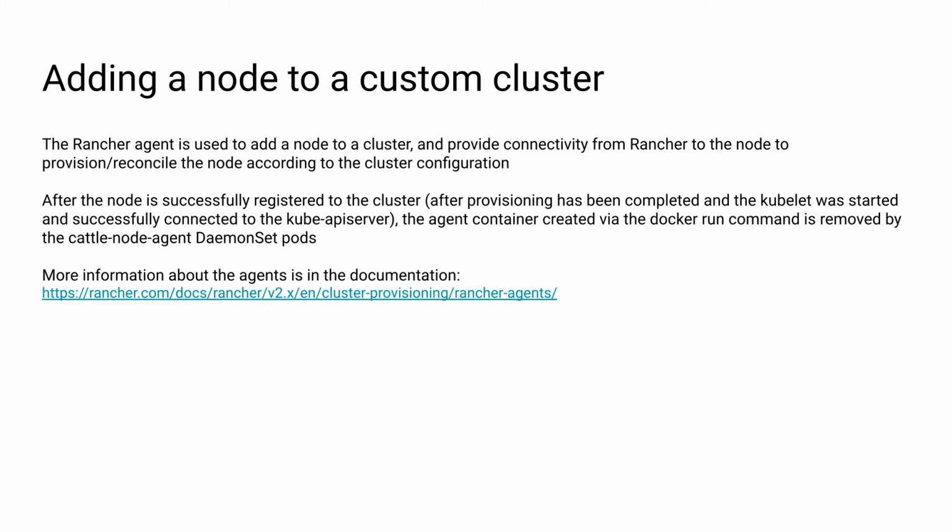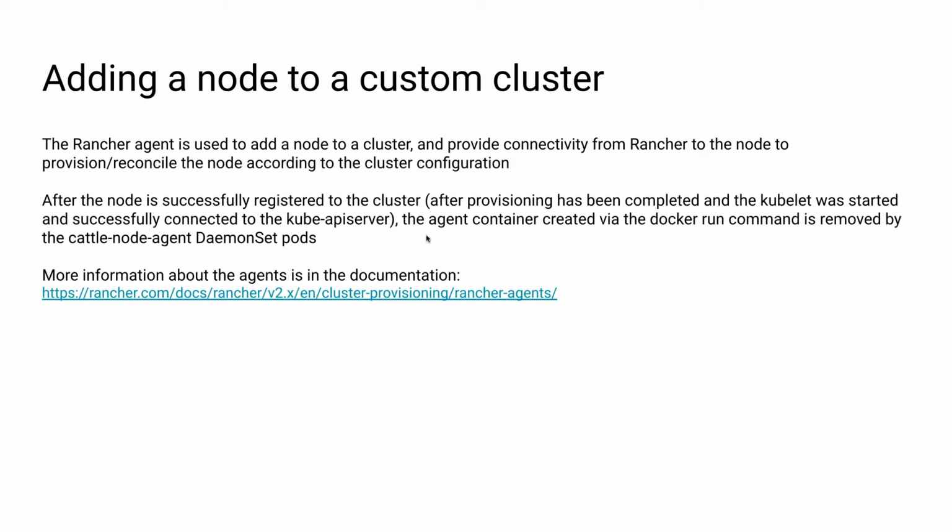So the whole SSH option, when you're running the custom cluster with a Docker run, is the agent, which kind of makes sense because you give us a node and we don't have anything else to that node than the agent, right? We don't have your SSH keys, we don't have anything that you provisioned it with. It's that node reaching out to Rancher, hey, I'm a new node, I want to be added to this cluster. And then it sets up a connection, and Rancher can use that connection to run actions, run certain things. So if RKE in Rancher wants to upgrade the Kubernetes versions on the node, it can use that connection.